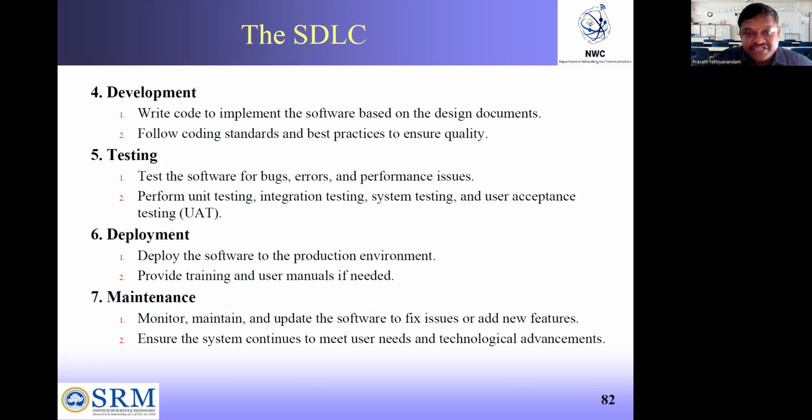In the implementation phase, actual coding takes place. So the developers write code based on the design document, following coding standards and best practices to ensure quality and maintainability. As a real world example, for an e-commerce application, this phase would involve building the shopping cart interface, the database for product listing, and coding the logic for processing orders.